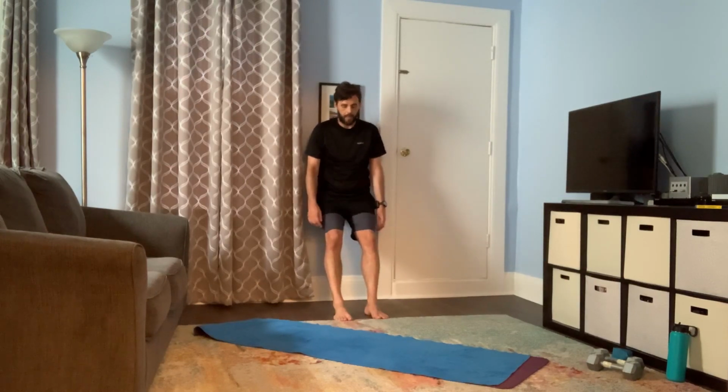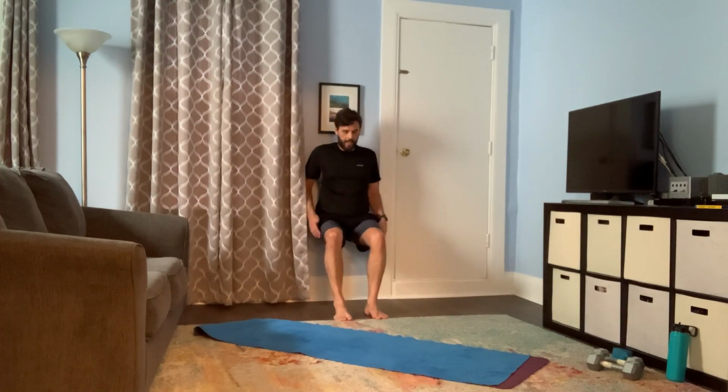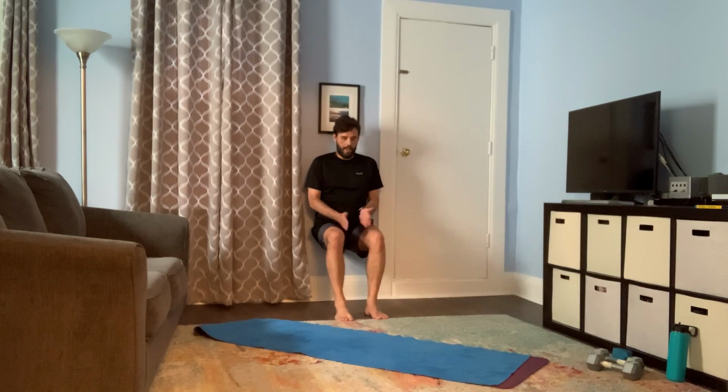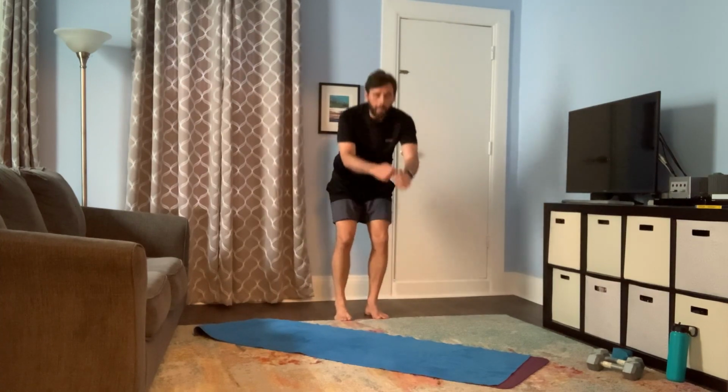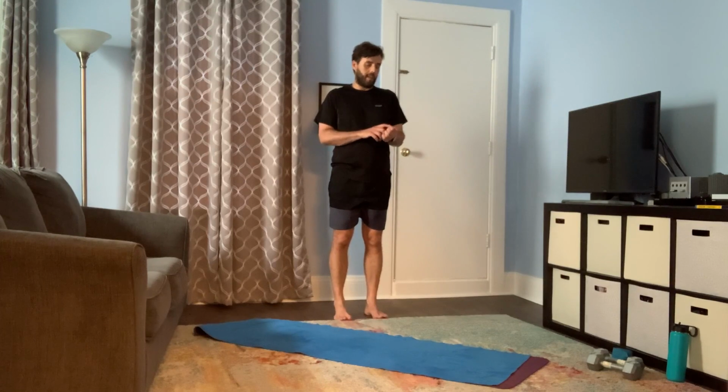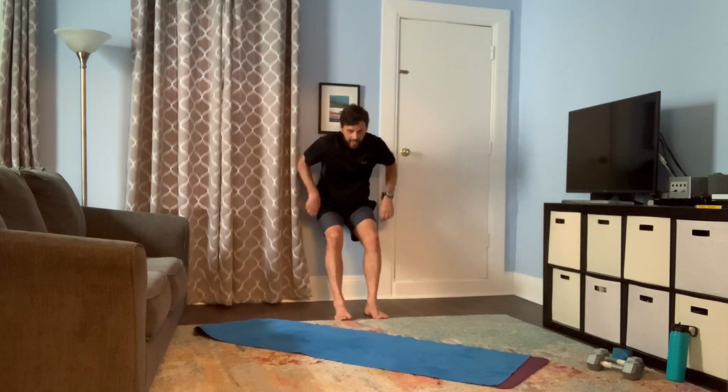Lean back against the wall. Lower down until you're sitting in a chair. So think thighs parallel to the ground, feet about hip width distance, and then we're gonna stay. Right, chest up. You can use your hands to push back up or slide yourself back up, whatever works. All right, here we go. Ready, set, and we'll start getting into position, go.